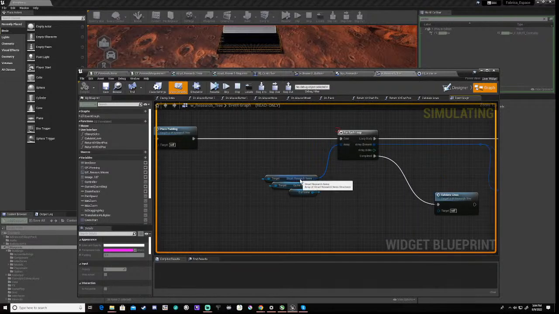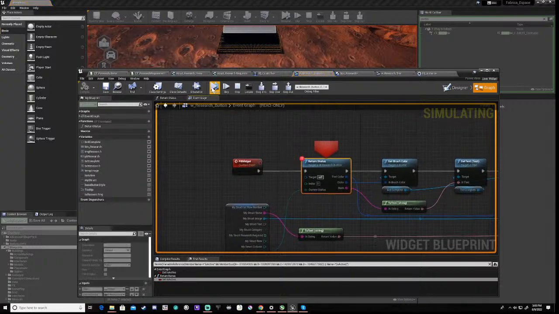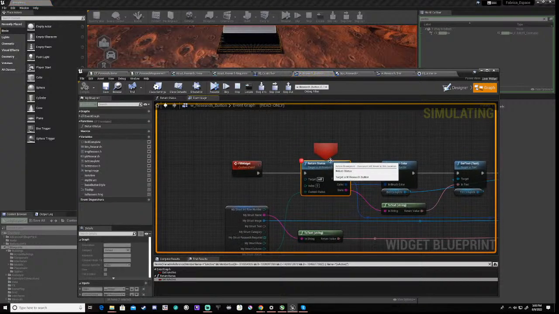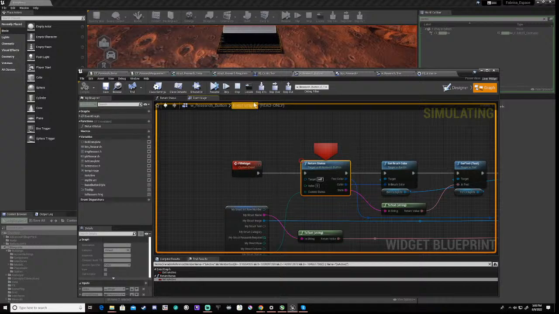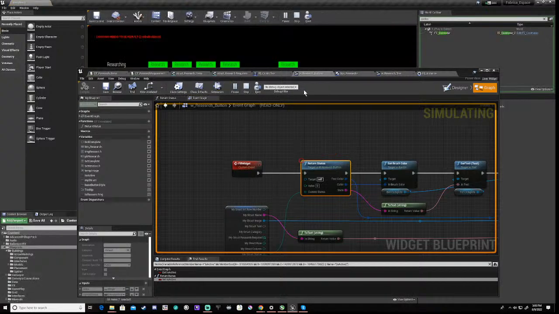So the struct research items, for whatever reason, has not been refreshed, right?